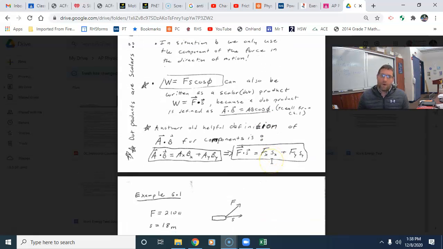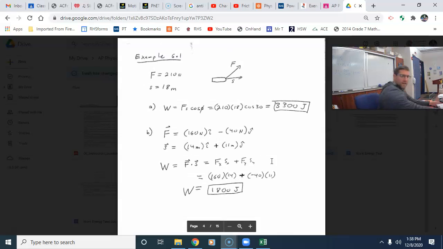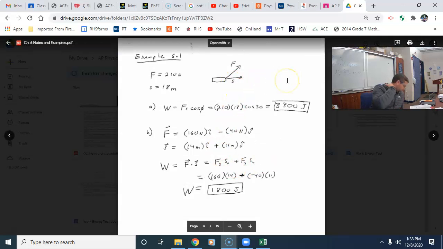But now we hopefully at least know enough to do a basic example of work. So we're going to go to your textbooks, example 6.1 on page 174. You should have your textbooks open with me so you can see the wording of the problem. It says, work done by a constant force. Steve exerts a steady force of magnitude 210 newtons, which is about 47 pounds, on a stalled car in figure 6.3 above. I have a rough diagram of it right here.